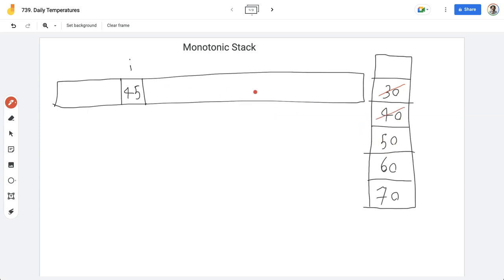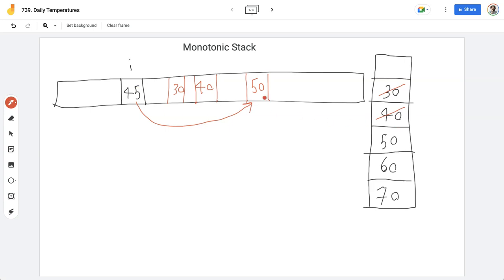So 30 and 40 could be somewhere here, and we popped them from the stack, and at some point we see 50. Okay, and now we know that 45 should choose 50 as the closest higher temperature.